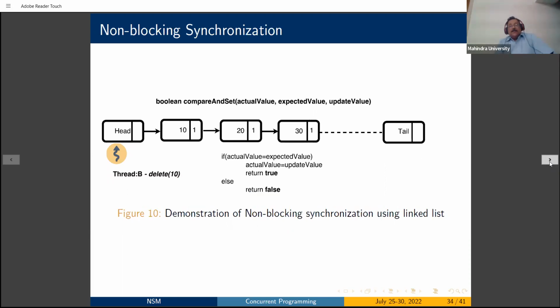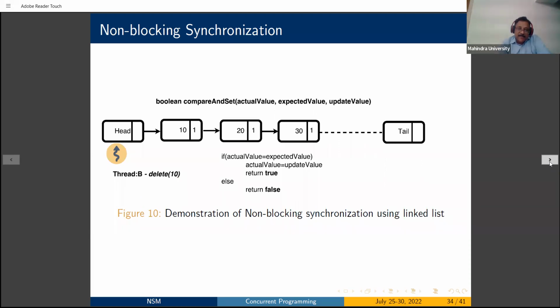Next one is non-blocking synchronization. Here we are going to use another operation, that is compare and set. Yesterday, Dr. Saurabh discussed the CAS operation, right?